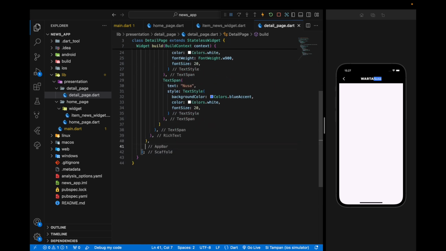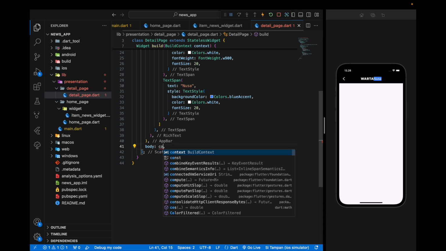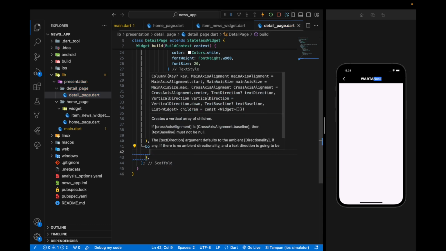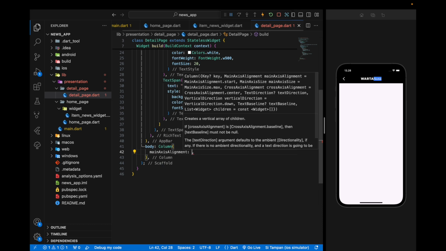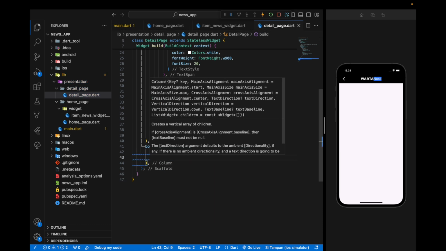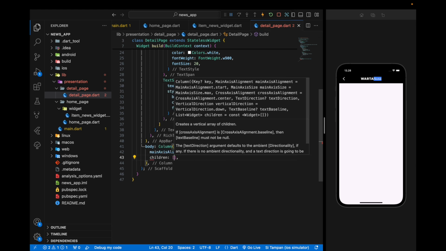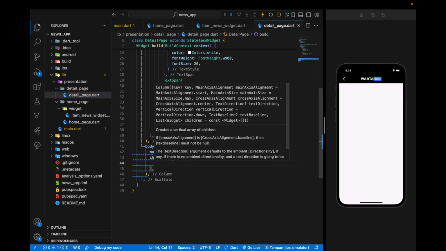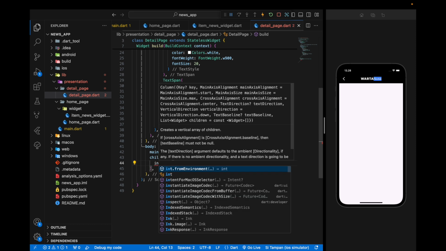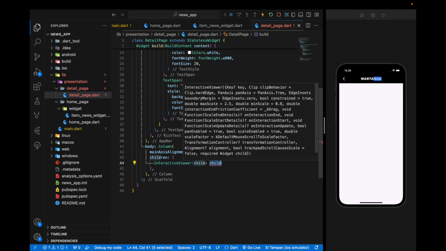Okay, so under the app bar you might want to make a body, and then a column, main axis alignment center. Then we want to have children, and inside the children we want to have interactive viewer.